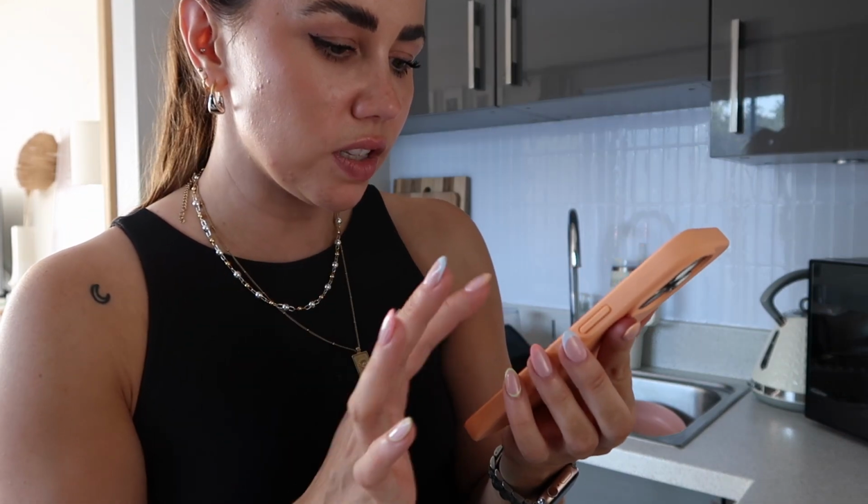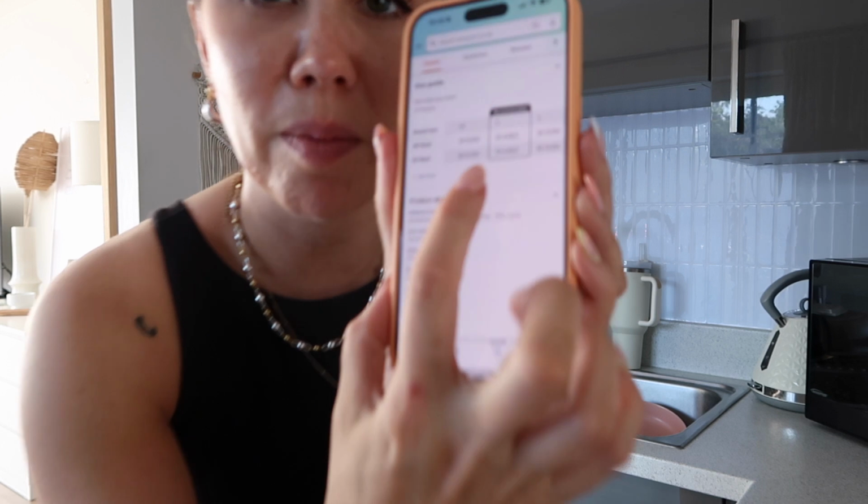I've ordered in different sizes, so I've ordered some of it in a 10 and some of it in an 8 because I'm not sure, but some of it says S will fit you best based on data from customers. One of them said size large will fit me best, and I was like, I don't really know how this is working. But also it's coming up in size 6, 8, 10, but then it's telling me size small will fit me best, and I don't really understand. So size small is 32 ABC or EU bust, so it's not telling me what small would equate to. Is small an 8, a 10?